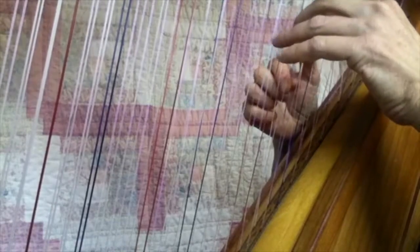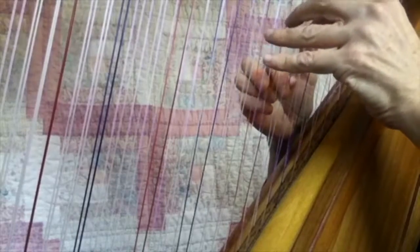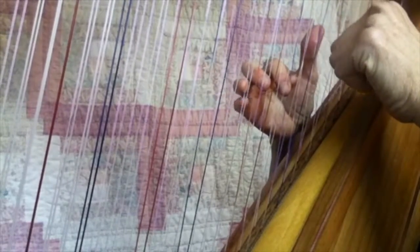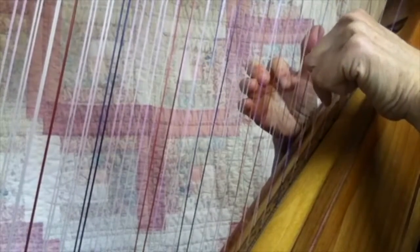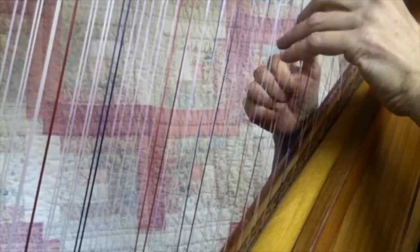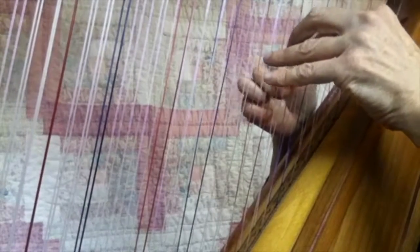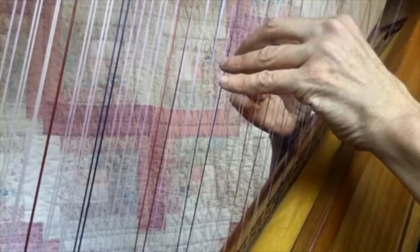Get ready for a D big tail. Ready for a D little tail. Get ready for a D big tail. That was section 1. I'm going to go to section 2.